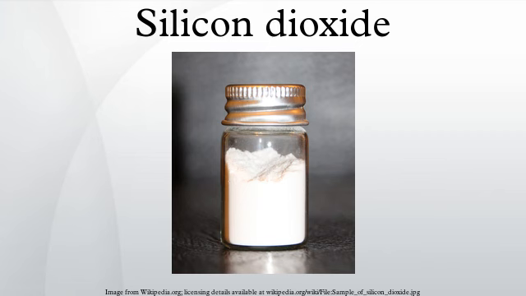The density of stishovite is 4.287 grams per cubic centimeter, which compares to α-quartz, the densest of the low-pressure forms, which has a density of 2.648 grams per cubic centimeter. The difference in density can be ascribed to the increase in coordination, as the 6 shortest Si-O bond lengths in stishovite are greater than the Si-O bond length in α-quartz. The change in the coordination increases the ionicity of the Si-O bond.